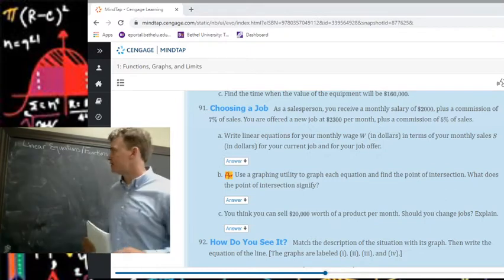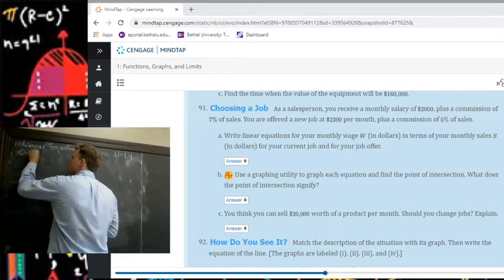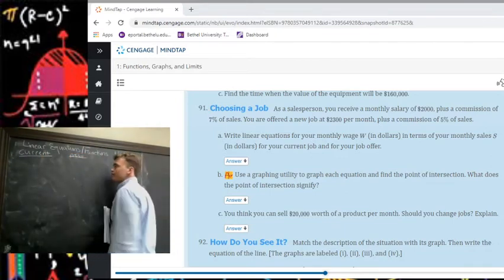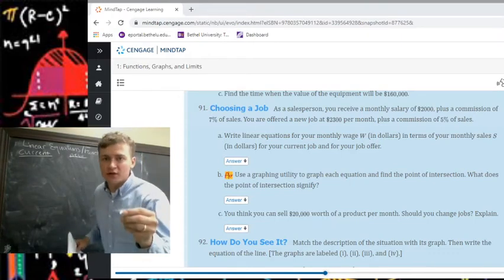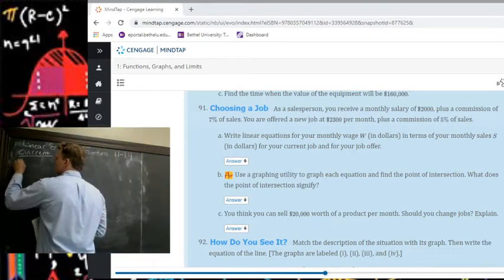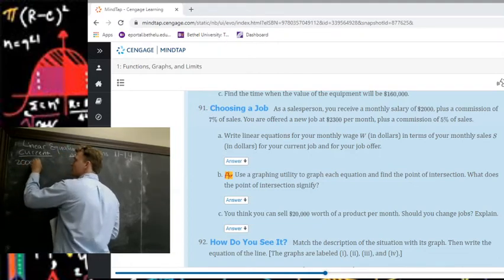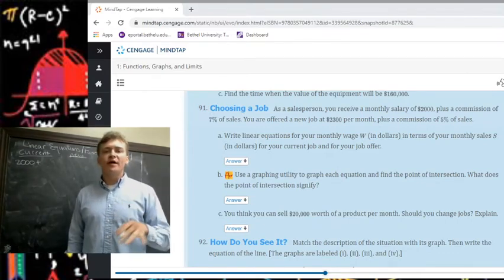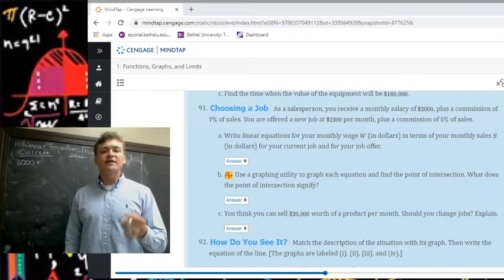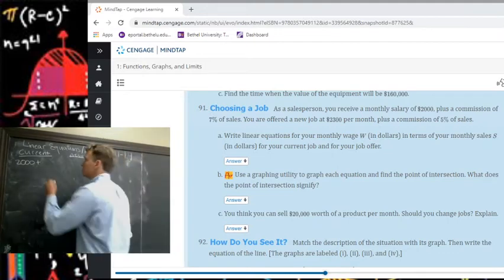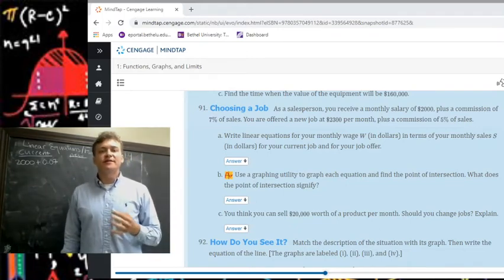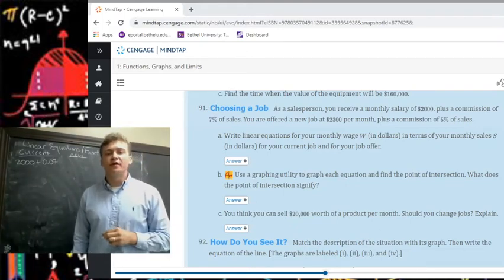So let's go ahead and write this down, get the information where we need. I'm going to write current for the current job, and I'm going to write new for the new job offer. Current job pays $2,000, but then it says plus, right? Plus 7%. Now, when we say 7%, we're not going to plug in 7, right? Percent means divide by 100, right? 7 divided by 100. So that's the decimal, 0.07, right? That is the hundredths decimal or the 7 over 100 fraction.